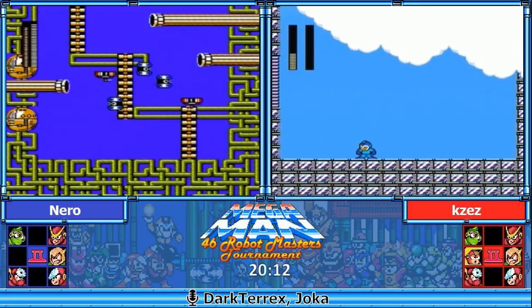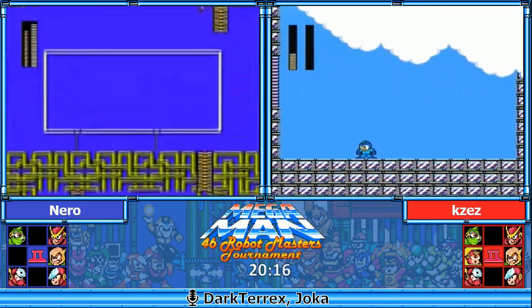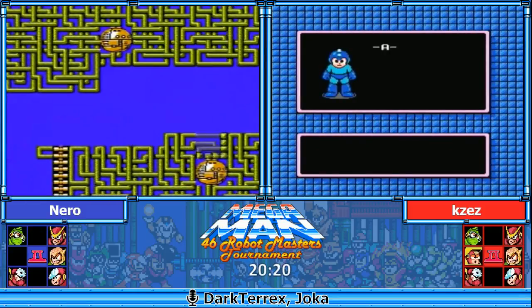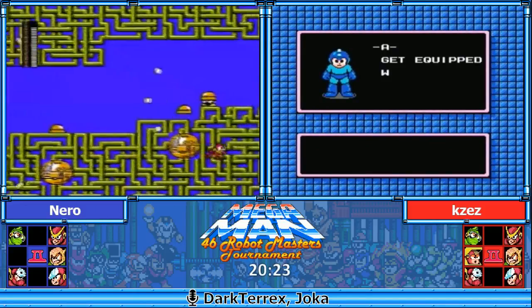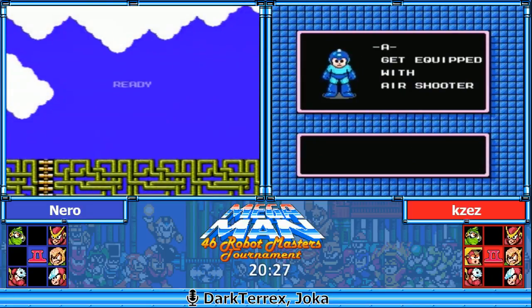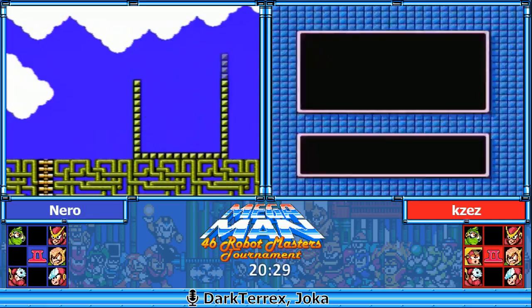Nero going for the biggie setup. And he gets it. Wow. No big deal. No big deal at all. I think he's feeling very confident at this point, being basically 2 stages ahead.